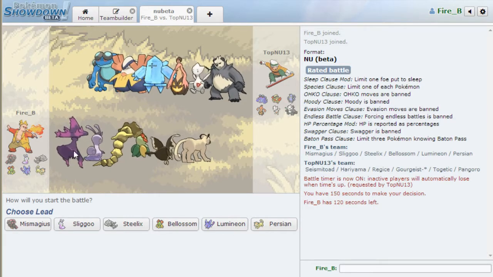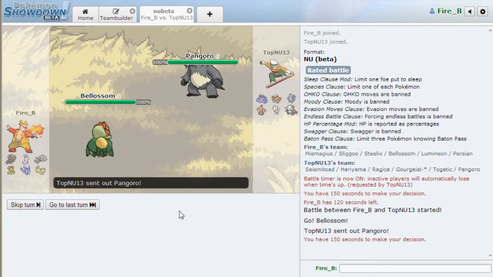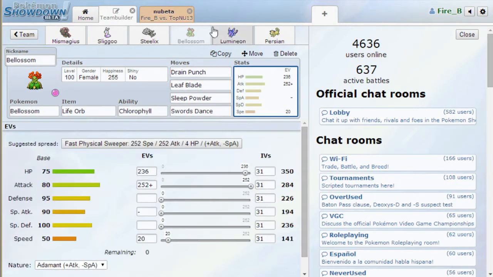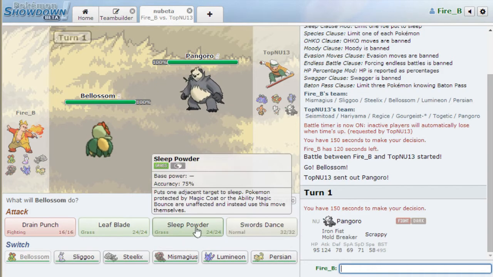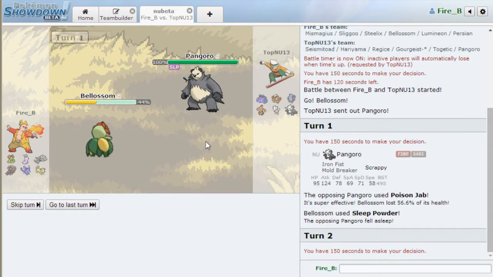So we are going to lead with either Persian or Blossom, and I'm thinking Blossom here. Pangoro. Oh, this is actually 58 speed. Blossom is 50. Okay. They're going to be able to do something. I don't know what, but they're going to be able to do something. I'm going to go for a Sleep Powder. Poison Jab. Oh, that's no fun. Please don't do that again. Thank you.